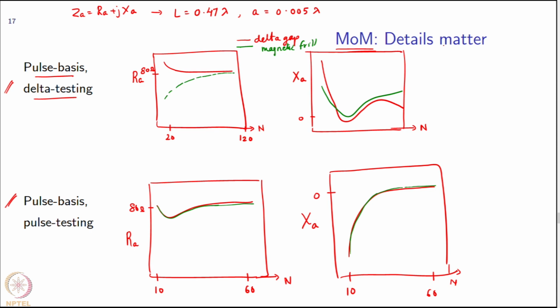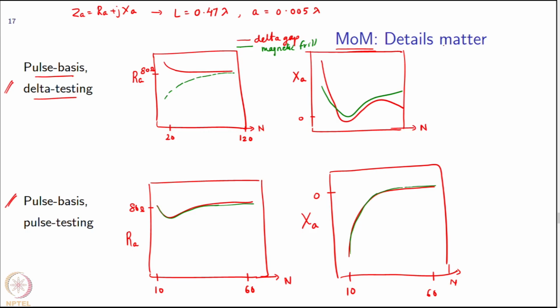But this is telling you that you have done all the hard work in getting till there, just go all the way and do something a little bit more accurate. You will get even faster convergence. For example, in the pulse basis delta testing, you had to go to nearly 120 N in order to get the resistive part to converge. Here within half the number of elements, within 60, you are able to get convergent results, maybe even less than that, right. So you are saving on computational time, but you have to do a little bit more work to calculate AMN, the matrix elements, right. So this is something to always keep in mind.